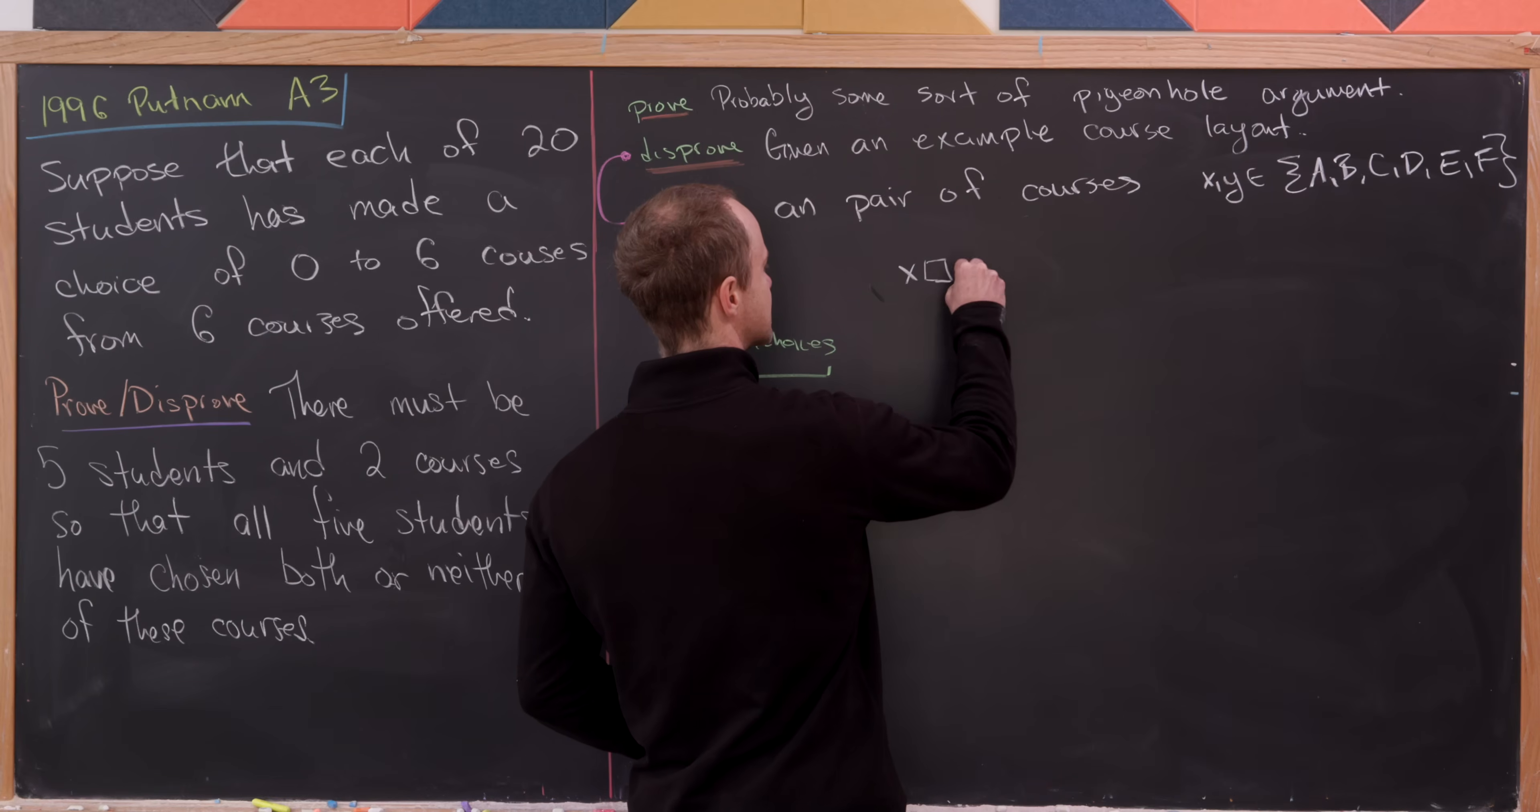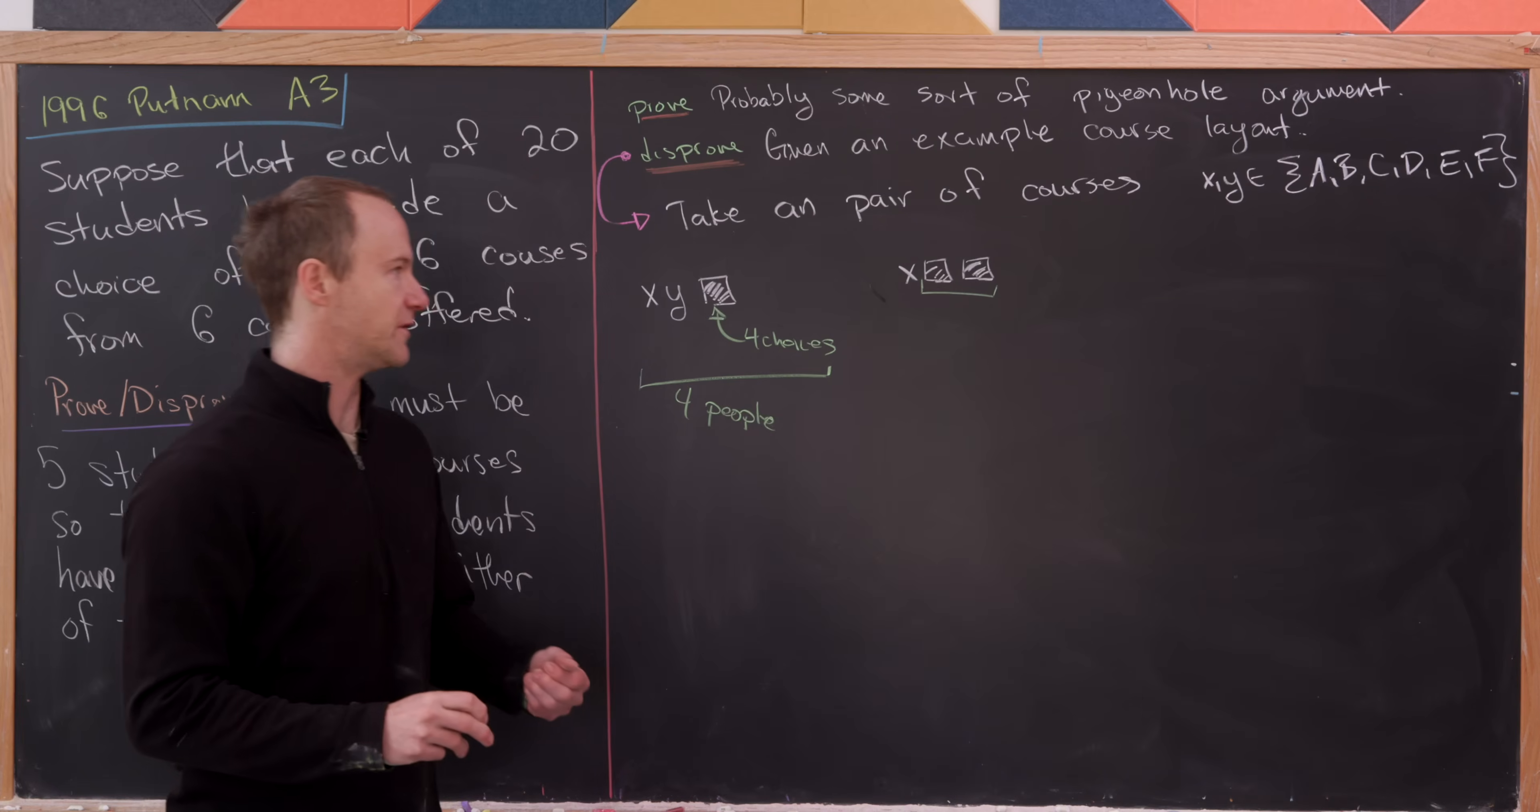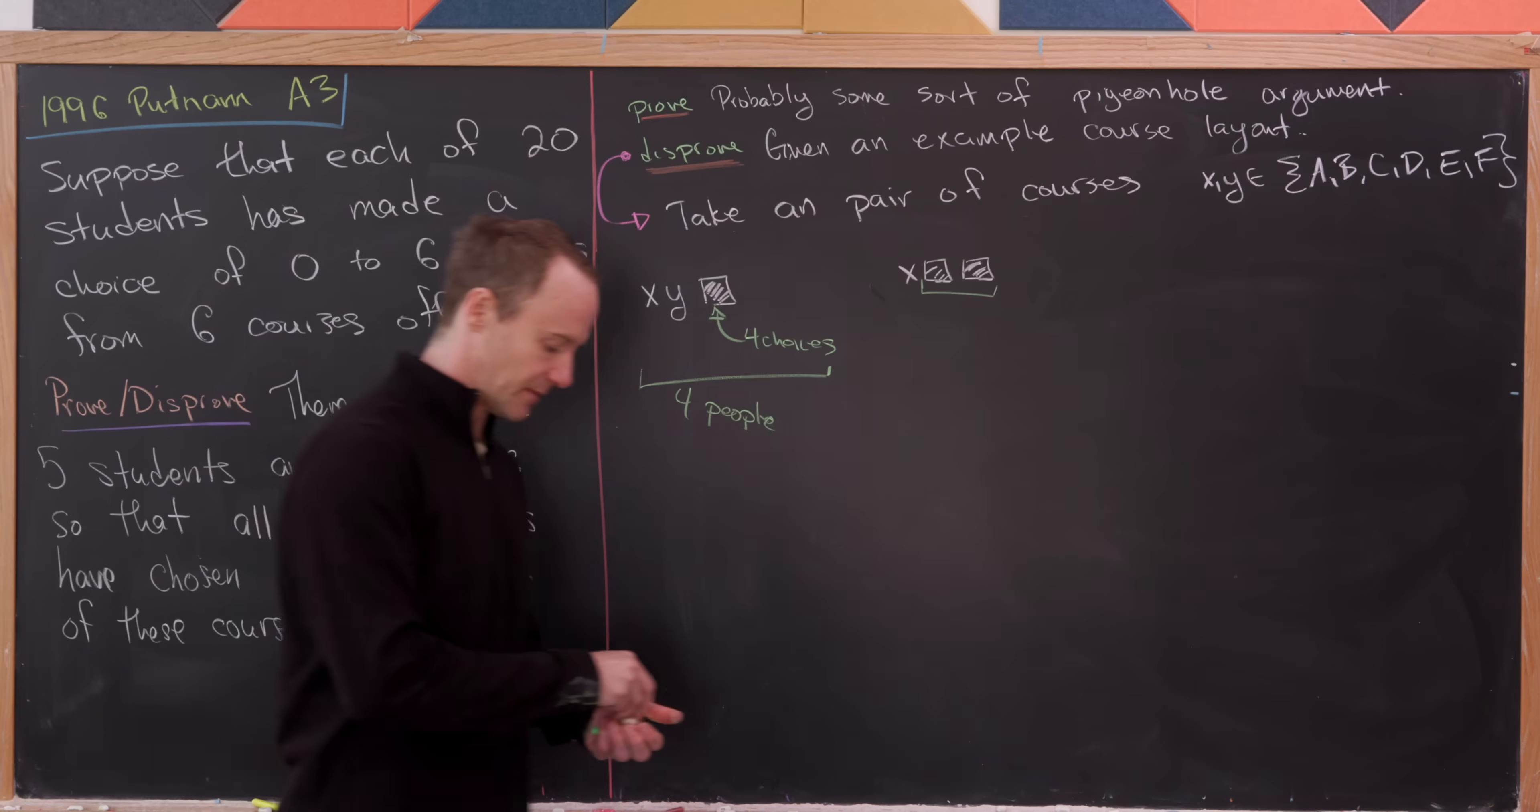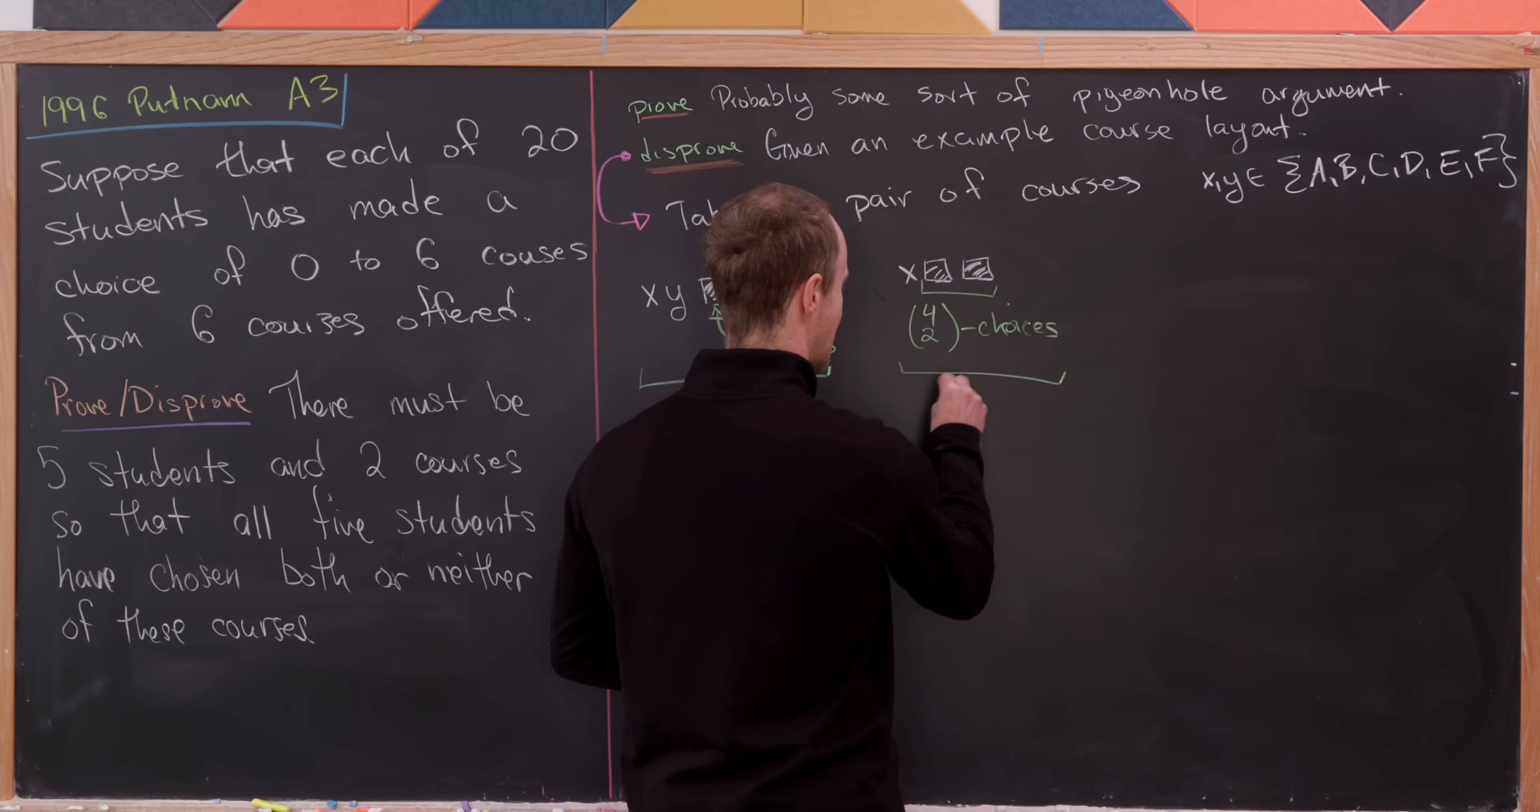And we can do that by counting up the other situations. So now let's look at the total number of people that are taking this schedule right here. So course X and then two other courses. But we can figure this out as well because notice this is going to be a binomial coefficient. We can't choose course Y. So that means we've got four courses to choose from because we can't choose Y. Then we would be this type of person. And so we've got to choose two of them. So there are 4-choose-2 total choices for these remaining courses. But how many does that make? That makes six people.